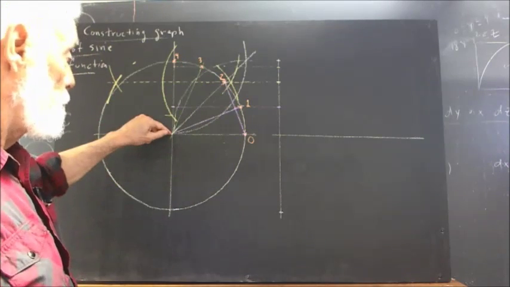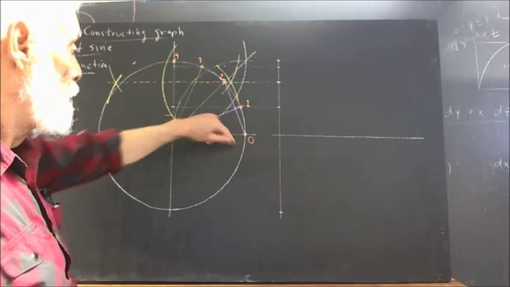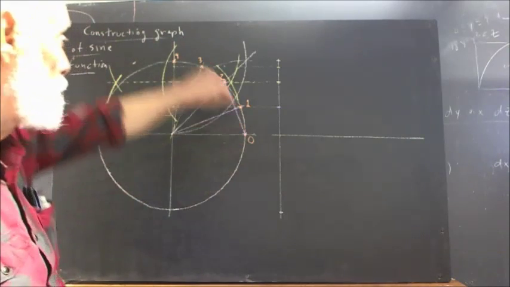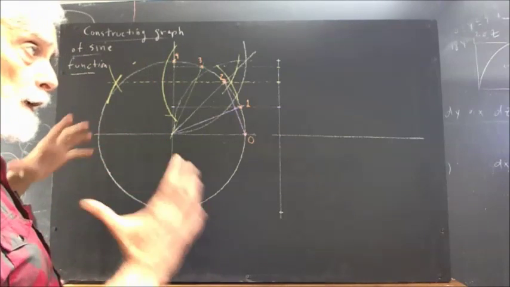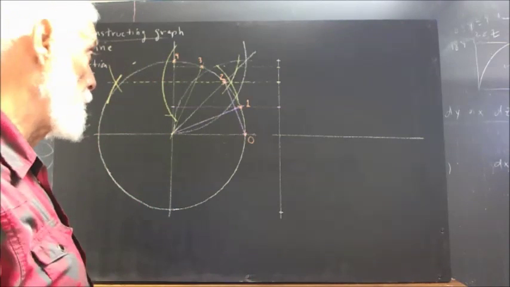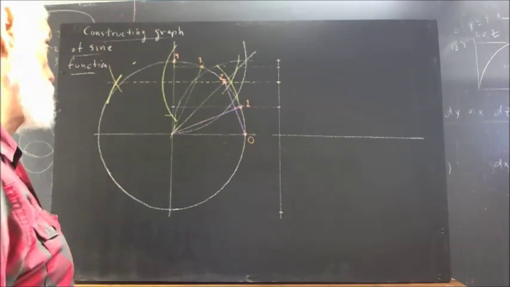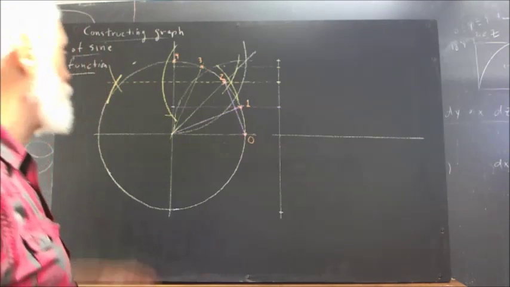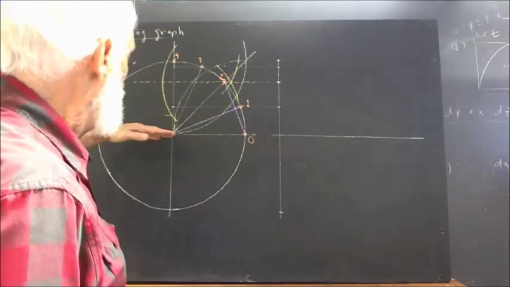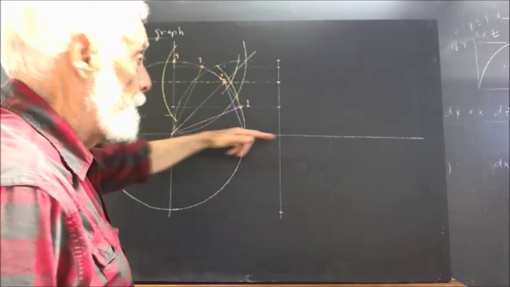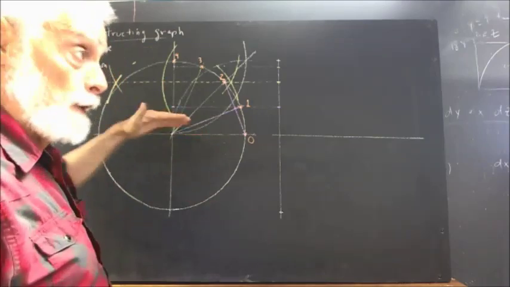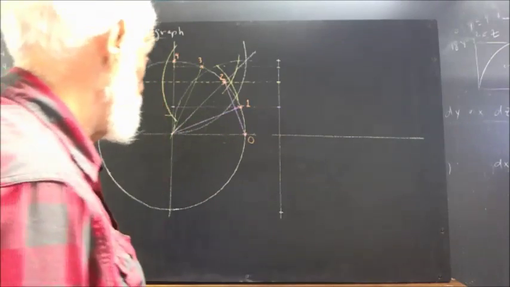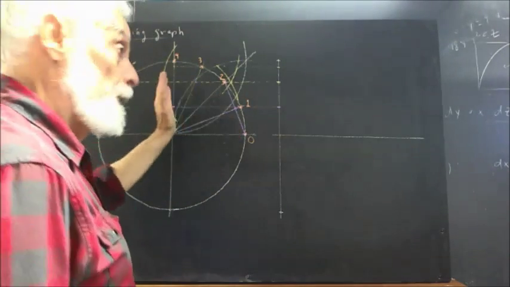So we start, pick a point for the center of a circle, and construct a circle of some radius around that point. We want a fairly big circle because we want a fairly accurate version of our sine function. Now, we take the angle between the positive x-axis and the positive y-axis. We construct the circle on a set of xy coordinates, as you see here. We take this, and it's a 90-degree angle.